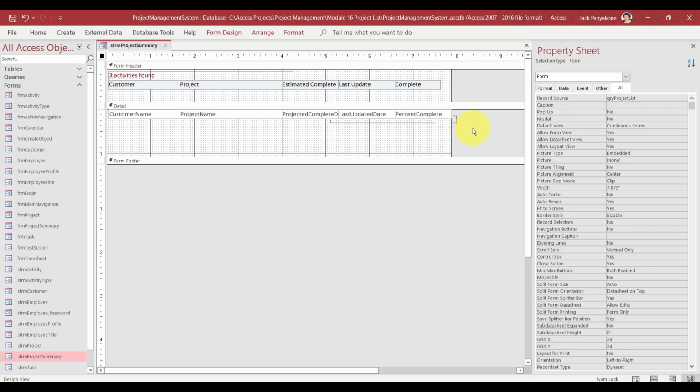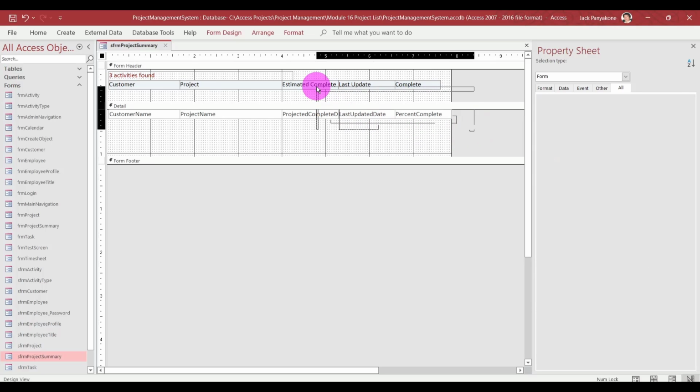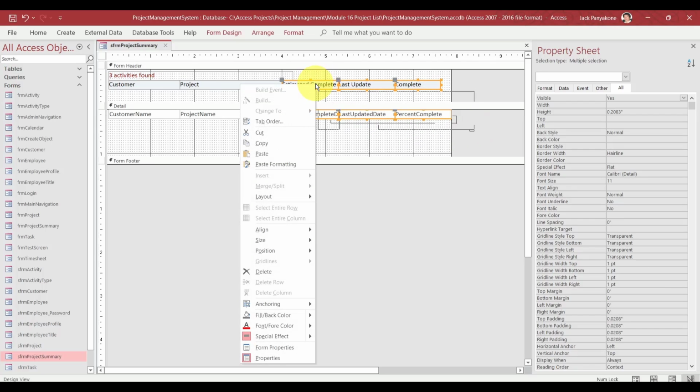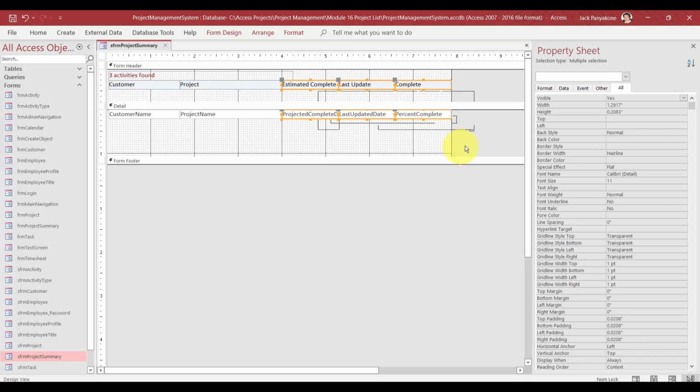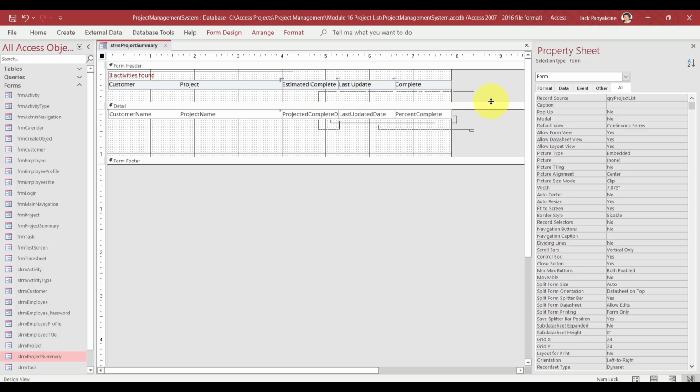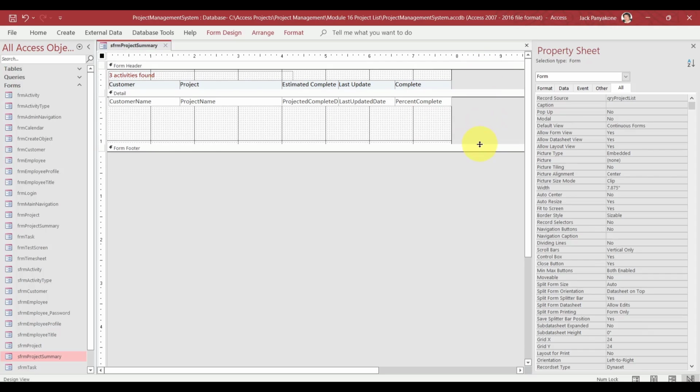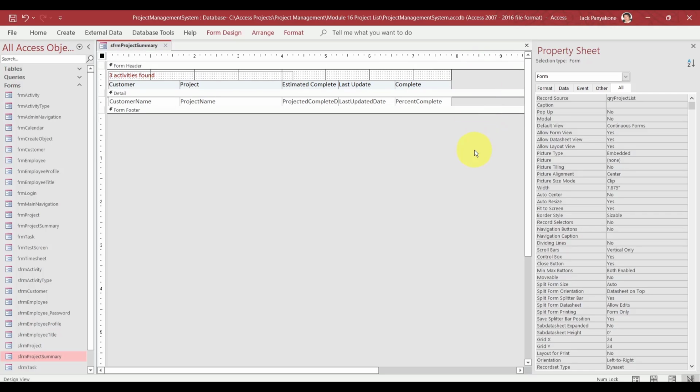And here you can select the whole shebang like so, and then you say size widest, and they're just going to expand out. Alright, that's better. That is better.